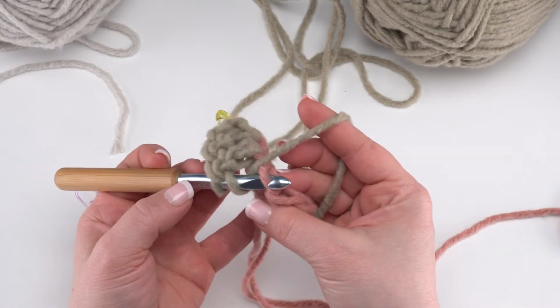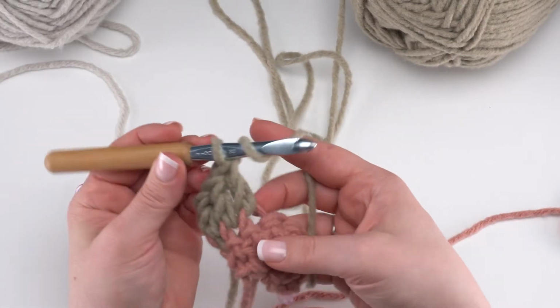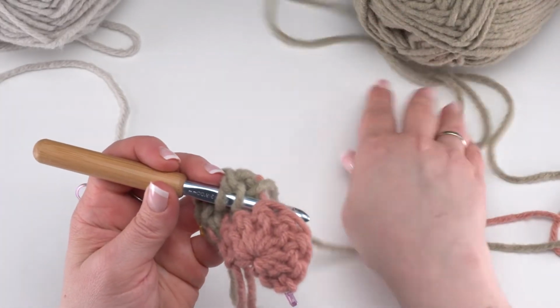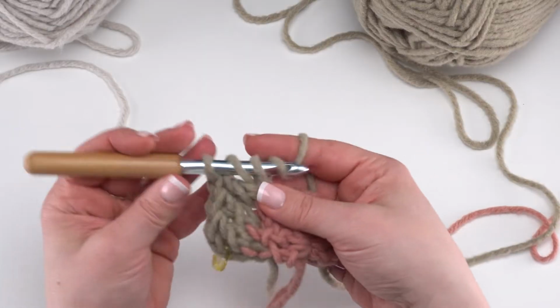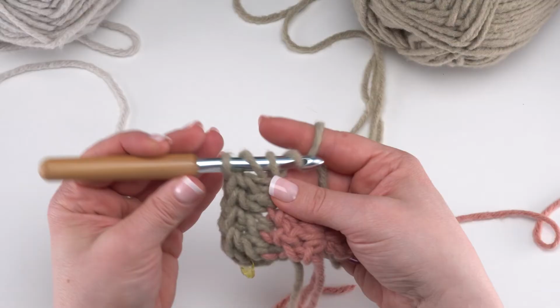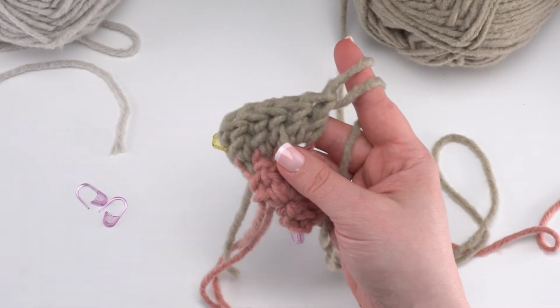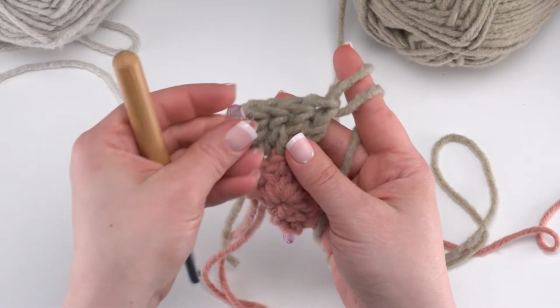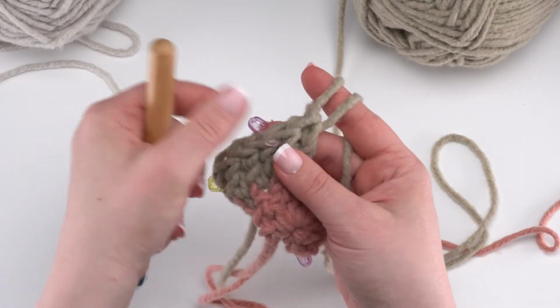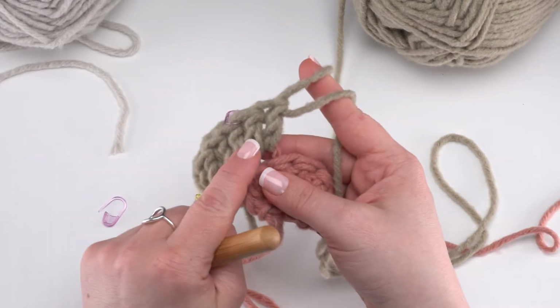So let's go ahead and do those together. We've got our front loop only there. 1, 2, let me get that yarn out of the way so it's a little easier to see here. 2 and 3. There we are. So now we want to go ahead and place a stitch marker right in the center of those 3 stitches we just made. And just go ahead, mark both those loops. There we are. And now that stitch is marked.